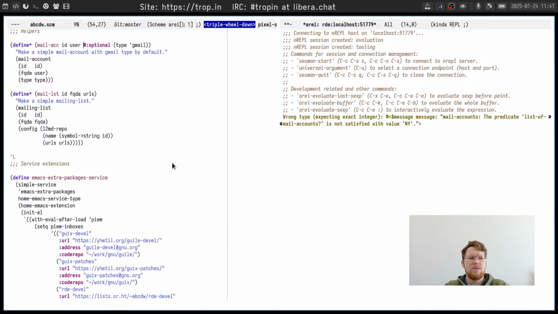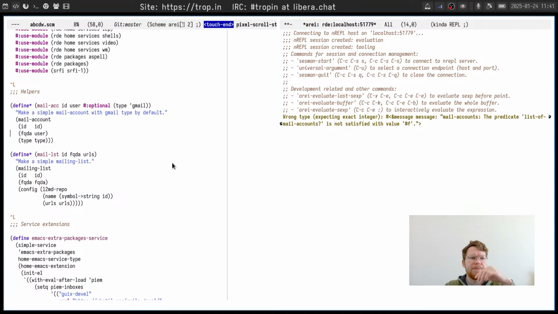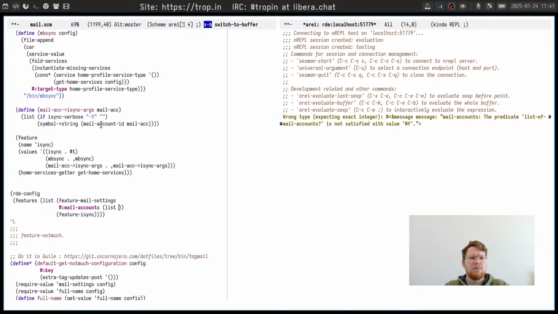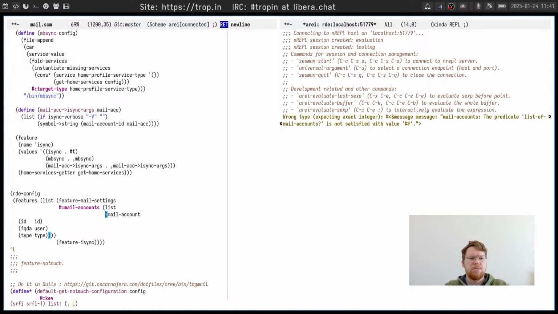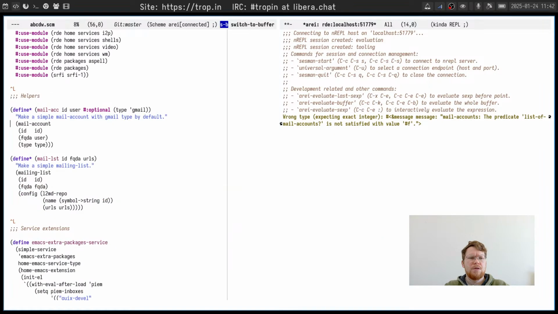Let's take a look at what we have here. Mail account ID, and so on. ID. It will be primary, user. Oh, actually, it's quite interesting.